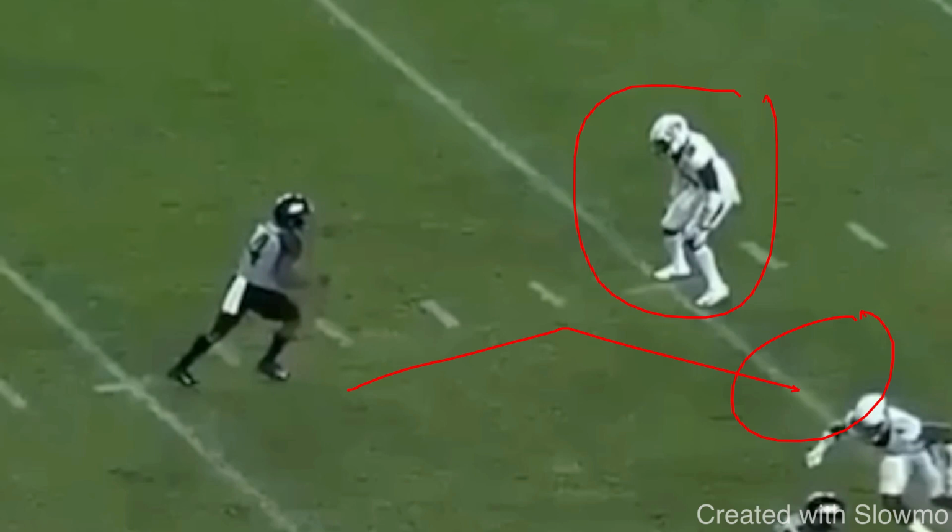But with the RPO, the timing of the play changes. So you want to time up your release a little bit differently. And again, that's why it's so important for wide receivers to know the full play concept. You guys need to have a high football IQ because it's not just about knowing the routes and going, okay, I got a slant, and you run it the same way every time. There are different timings to every different play. And that's why a lot of people hate on the slower paced releases, but they don't know the actual game situation to where you use it.